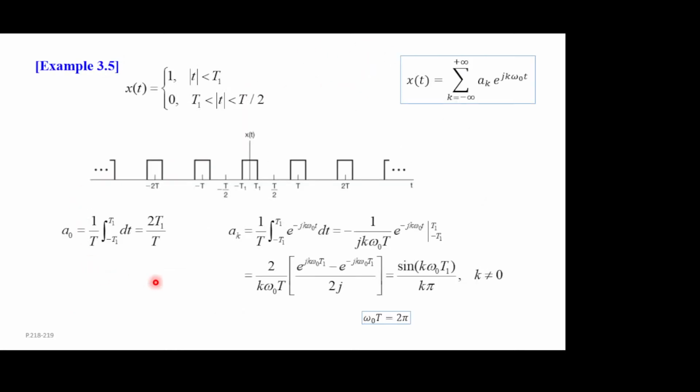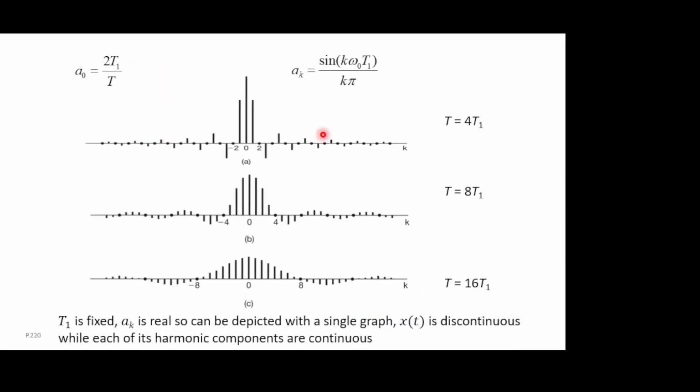And I guess we can also check something. x(t) is real, so we can check that a_k star equals a_minus_k. And it's true because a_k star equals a_k since it's real. And for a_minus_k, when you take minus k, this k becomes minus k, this k becomes minus k, and then they cancel out, because sine of minus x equals minus sine x.